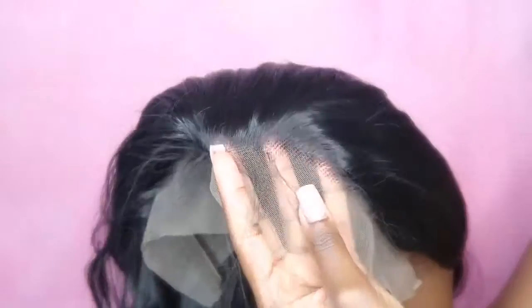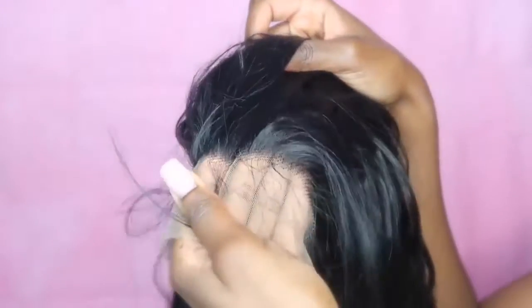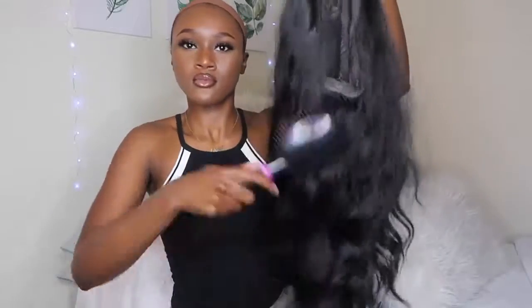On the inside, it has a typical construction with the 3 combs and the 2 elastic adjustable straps in the back. There were some baby hairs that were kind of pre-plucked, and I didn't do any extra plucking on the lace itself, but you guys will see how I customized that at the end. After brushing these curls out, you guys, look at how beautiful and soft and bouncy these curls look. It does not even look like synthetic hair.